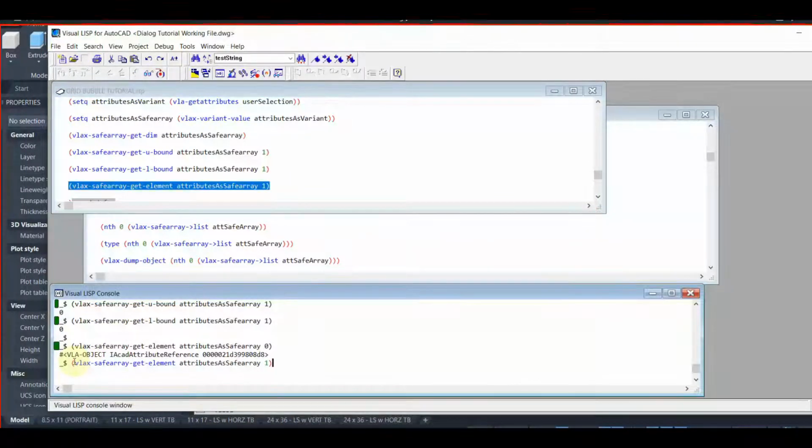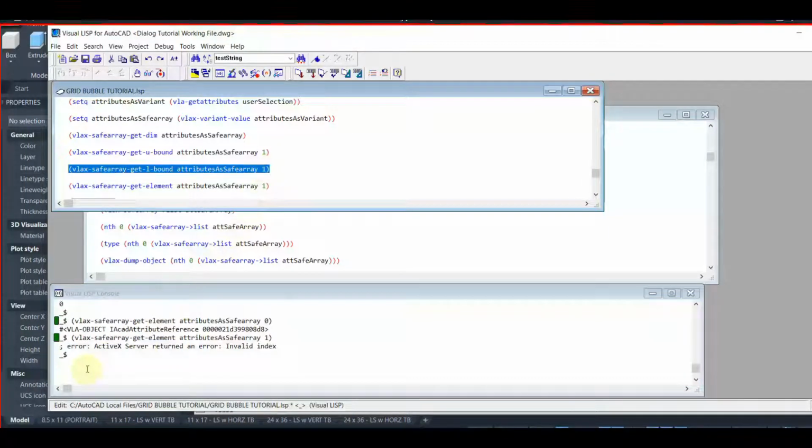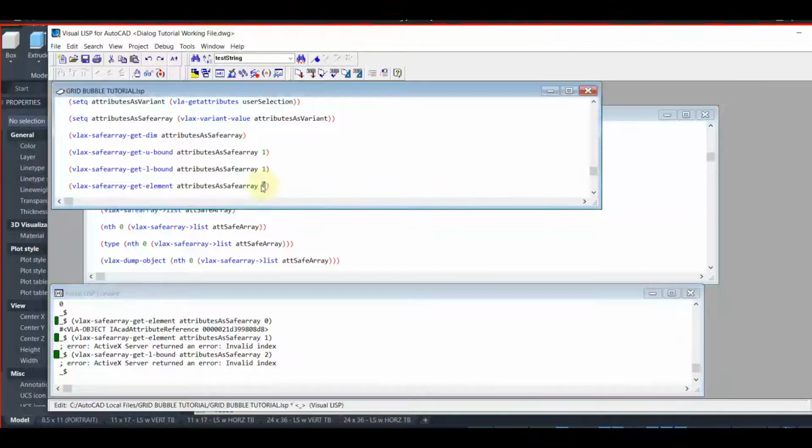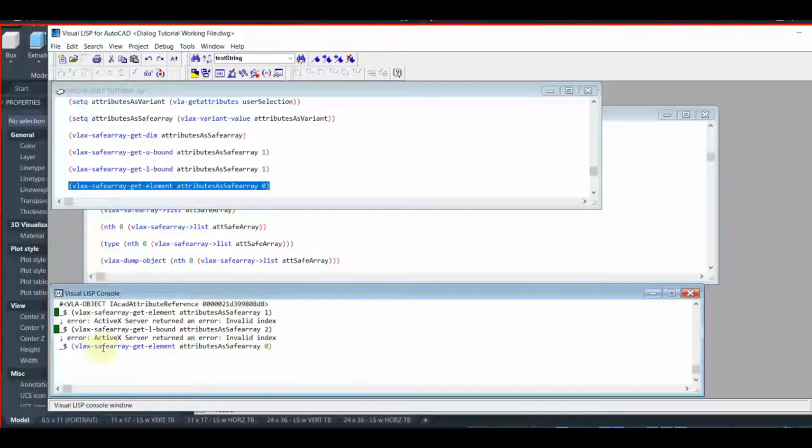Code's going to crash because I'm looking for a second element and it's not there. Same with these. If I try to get the upper and lower bounds of a dimension that doesn't exist, it should give me an error. So anyways, I'm just grabbing that first entry. What does it say? It says attribute reference. I can also do this, figure out what I'm actually working with because it's not quite clear. If I'm not mistaken, VLA object.